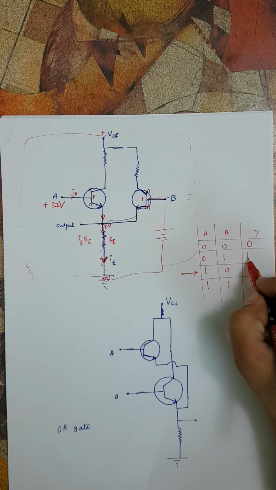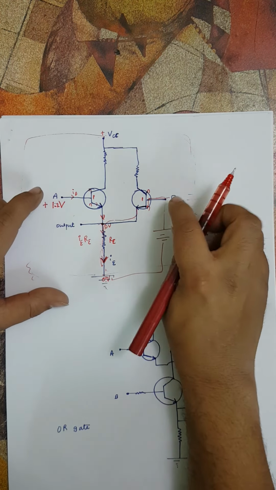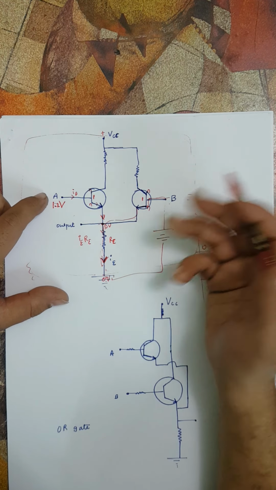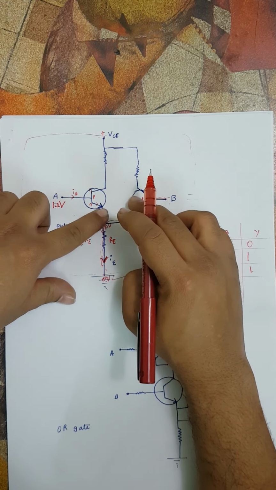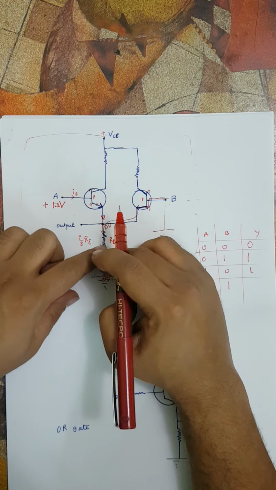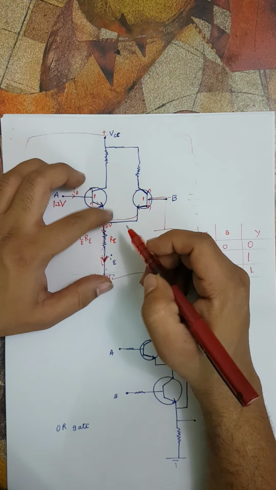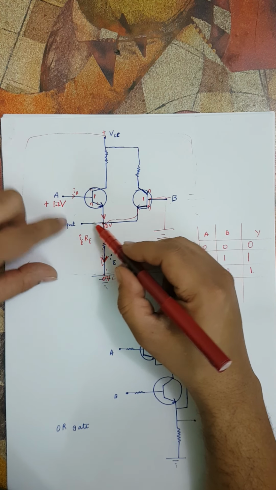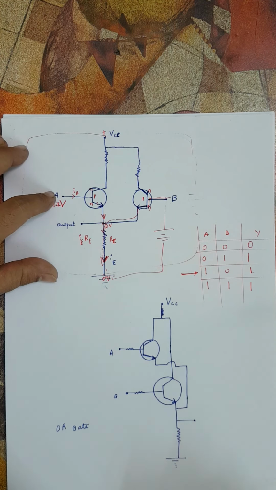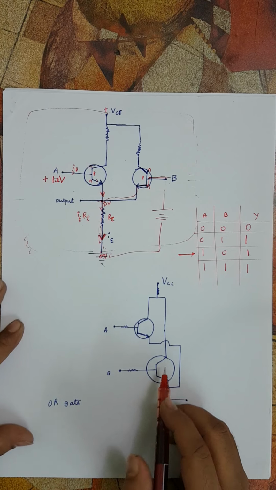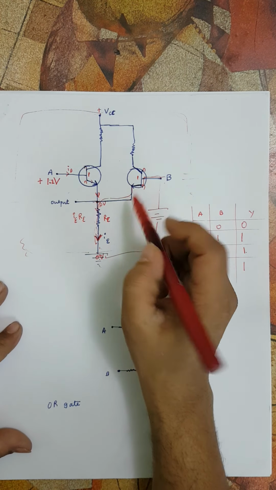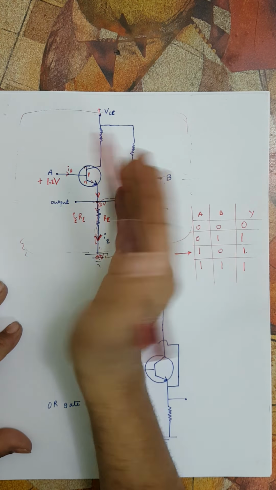And what if we forward bias both of them? Then even better, because now the current will be double, and the double current will create a double potential difference between these 2 points, and double potential difference means definitely this will be a high output. So high output we will get. The same thing is done here, except that this transistor, instead of drawing here, we have drawn it on this side.